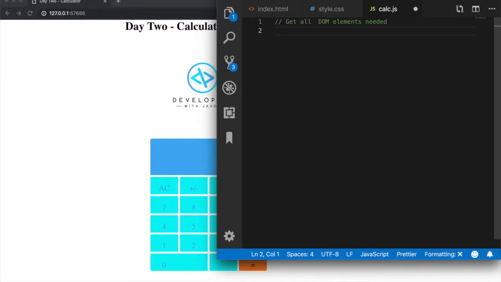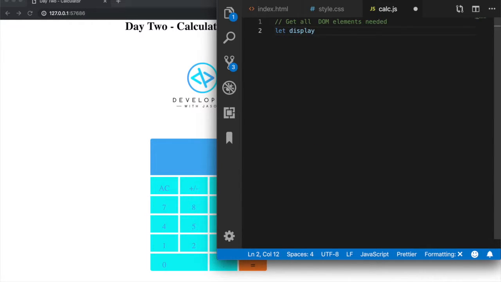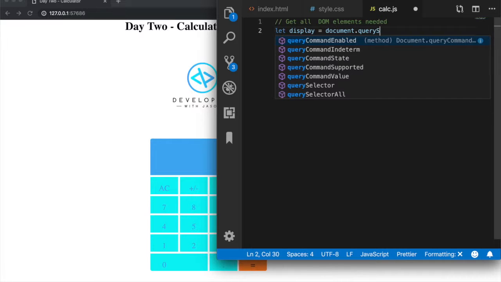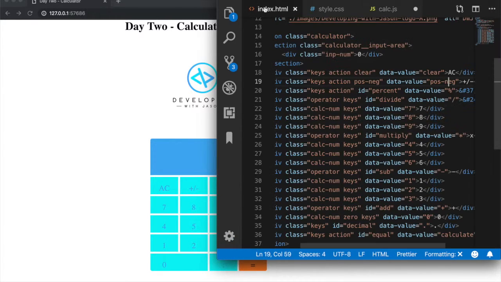So we're gonna say let display equal document dot querySelector, and what do we call the display? We call the display input none.